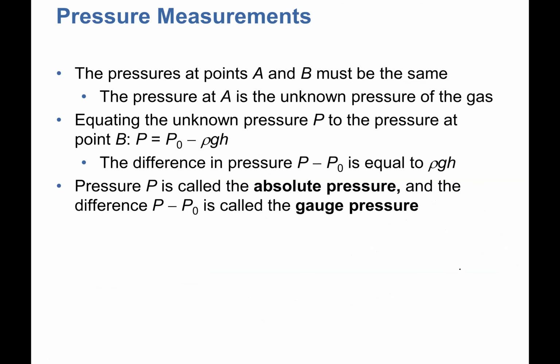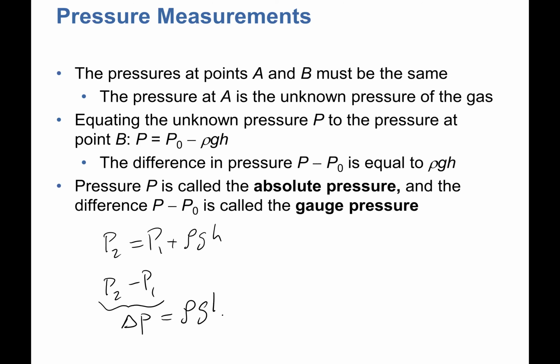All right, so as I mentioned, a lot of times what's important here is pressure difference. The pressure difference is the dangerous part, right? So whenever you're considering, let's say, pressure between 2 points or pressure between inside and outside, then when you're using this equation, P2 equals P1 plus rho GH, you move this P1 to the other side, so it becomes P2 minus P1. Again, this is pressure difference delta P, and you can see this equals rho GH. That means pressure difference is always going to be equal to rho GH.